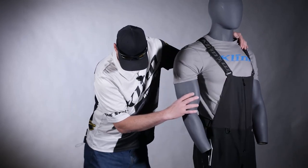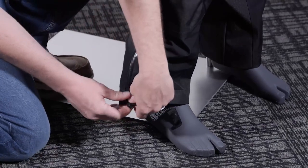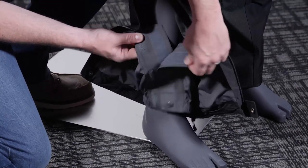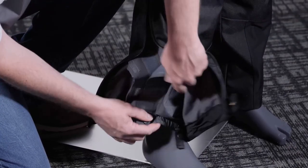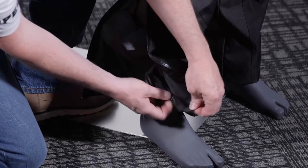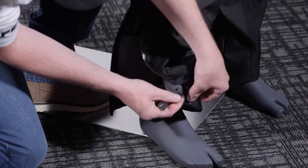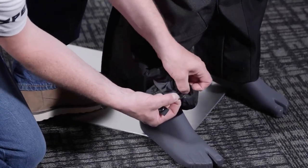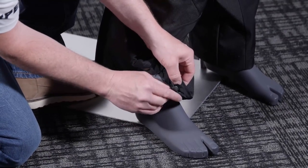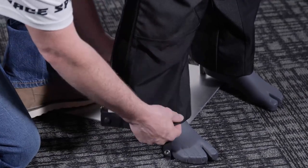We'll move to the bottom here and show you this enclosure. We've had this system on a lot of our bibs in the past. We've got this gaiter system here with a snap at the bottom to hold it together. Then you'll notice we've got a strap that can be unsnapped and run through the D-ring on the boot. And there's another little stretchy piece here, made so you can run this up, through, and back around. That'll hold the whole entire bib down.